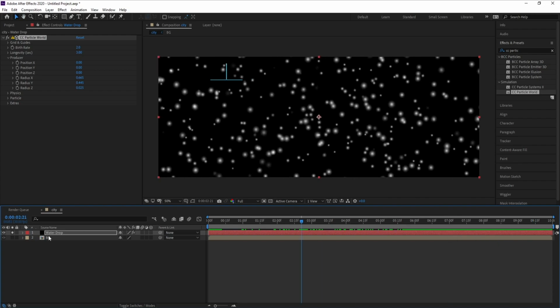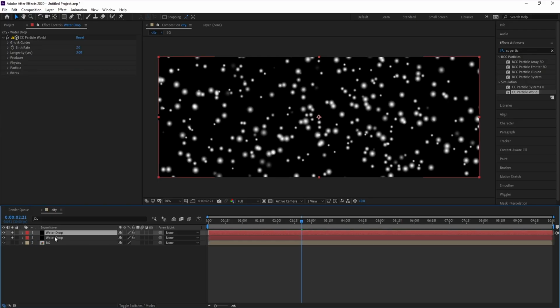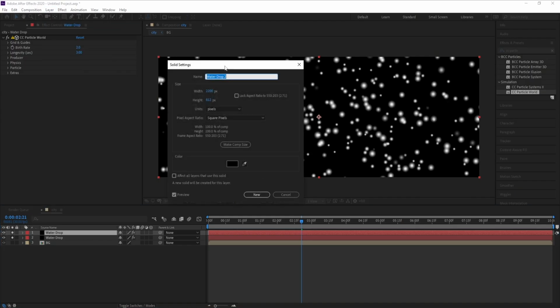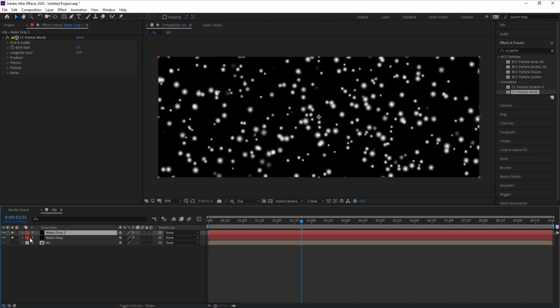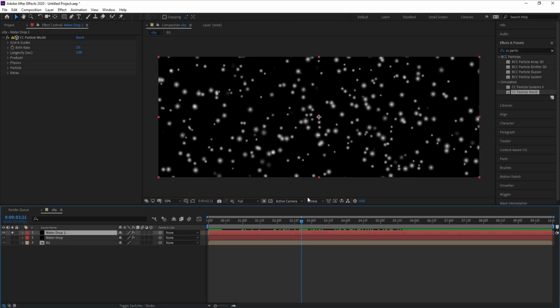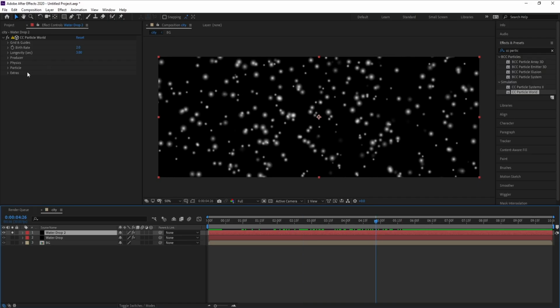Now I'll go to water drop again, Control D to copy, and let me go to settings to emit water drop 2. All I need to do here is change the particles, and I'll make them bigger than the first one.